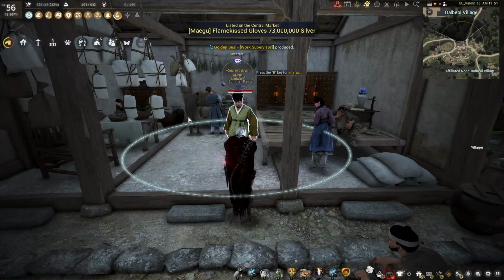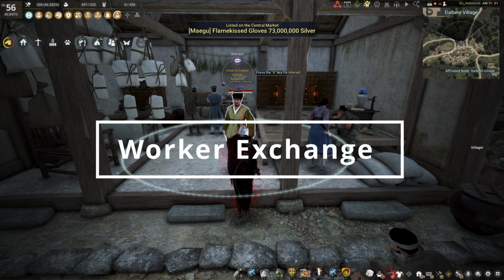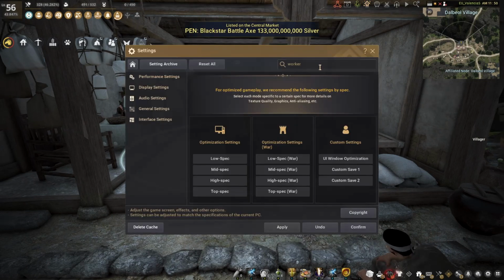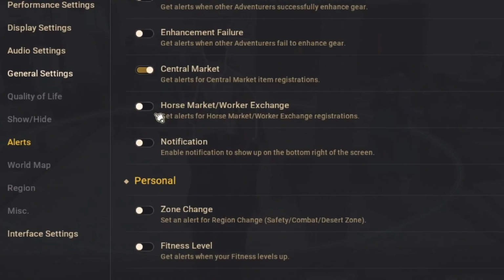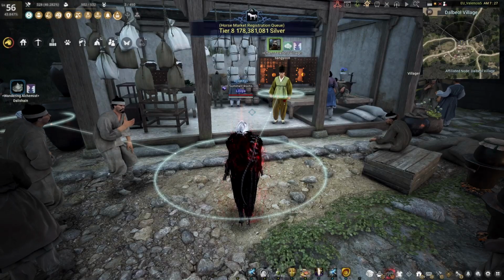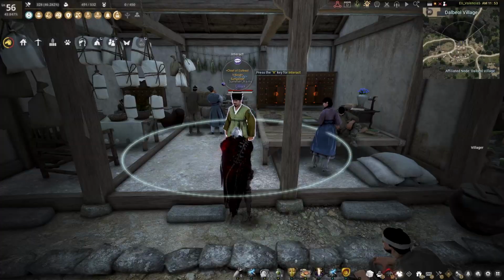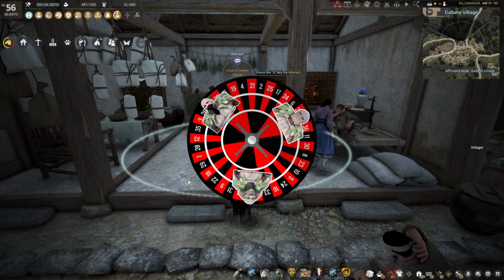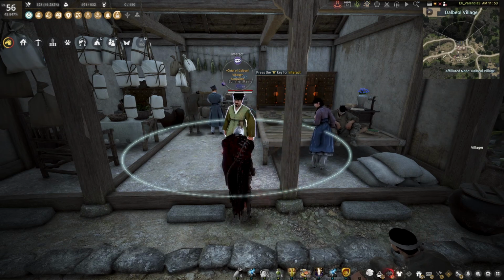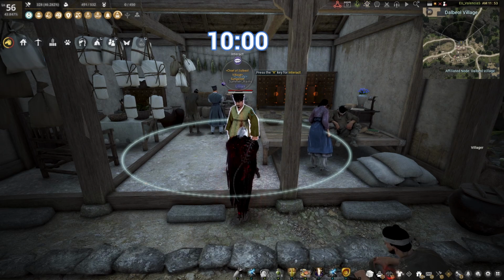So here's the third method to get artisans, and this one is gonna be the fastest one. You can just straight up buy them off the worker exchange. If you wanna do this method, you should head to the settings and here enable the worker notifications. Whenever someone lists an artisan worker, there will be a notification on the top of your screen. And when you see this notification, you can sign up for the amazing worker roulette. The way this works is each time a notification pops up, the worker will appear on the worker exchange 10 minutes later on the dot.